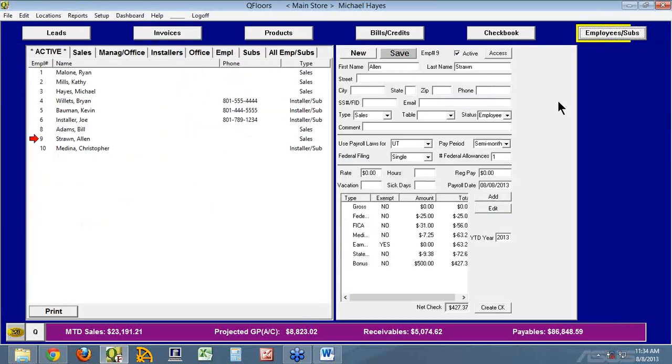Another one would be if they've worked out a deal with an installer, they've called an installer, I'm doing a large job, and work out a deal where the installer will charge you a little bit less for doing this large volume job. You might want to right click and plug in your labor cost.